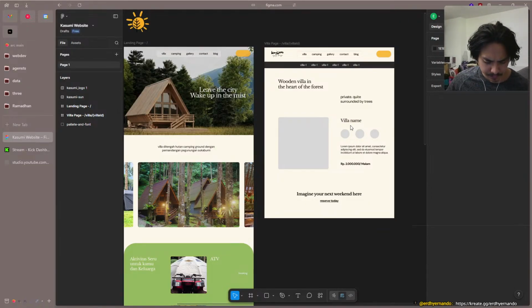Now it's for the slash camping. I don't know, I think Astro has some way where you can use a query param or link parameter.